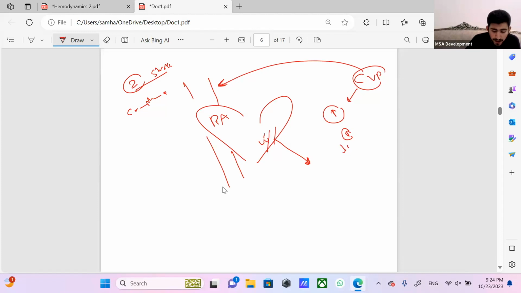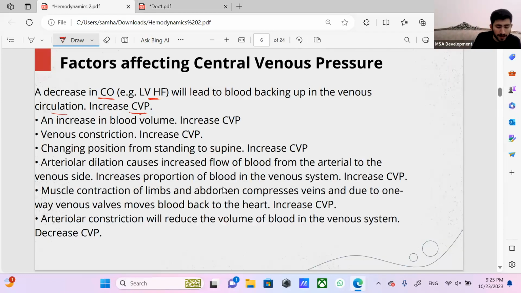Heart failure means that the left ventricle can't push blood anymore. Okay, now this blood can't be pushed. Where will it go? It will go back to the lungs. Then from the lungs, it will back up, and there will be accumulation in the right ventricle, and so it will accumulate in the right atrium. At the end, it will accumulate in the thoracic vena cava, increasing its pressure because we are increasing the blood volume in it. So that's the first case.